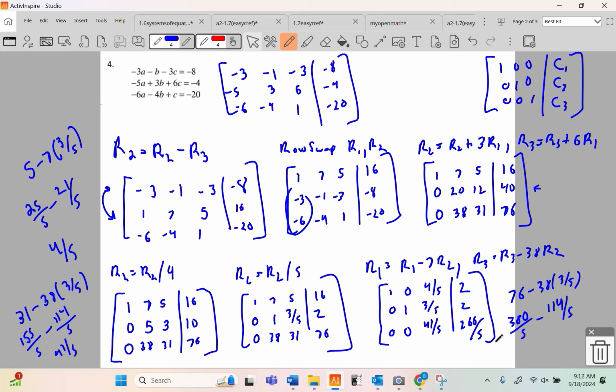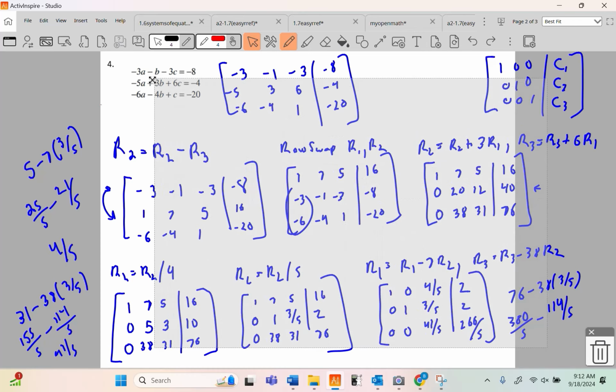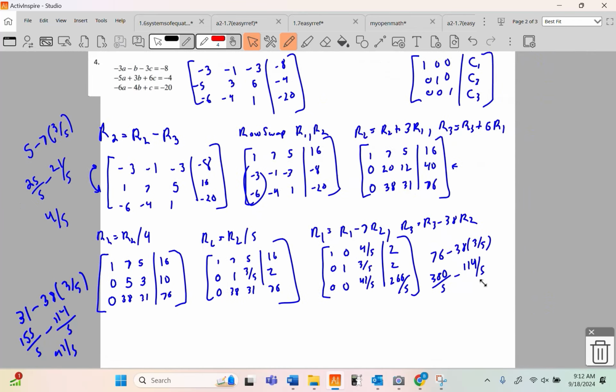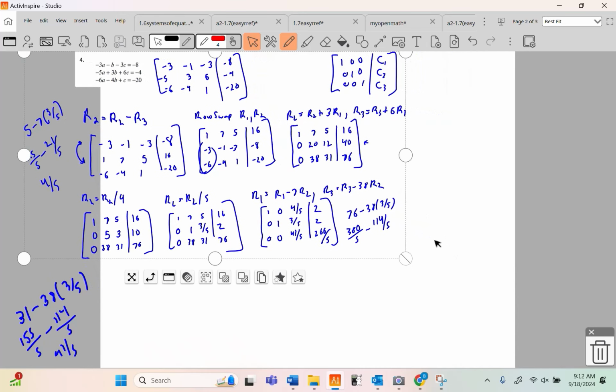Now, nobody's stopping you from punching buttons. This is not a problem where, at least in Algebra 2, we're like, no, you do by hand. Nobody is going to ask you to do this by hand. Doesn't mean they shouldn't. I'm just saying nobody's going to. That's all I'm saying. All right. We're getting closer and closer and closer. So let's see how far we get.